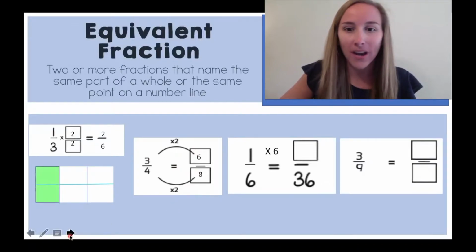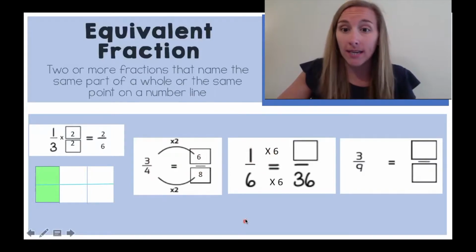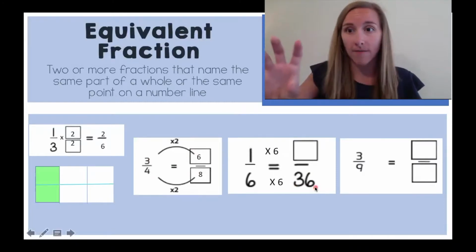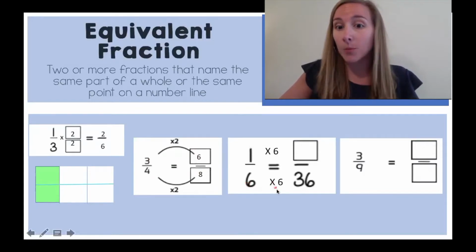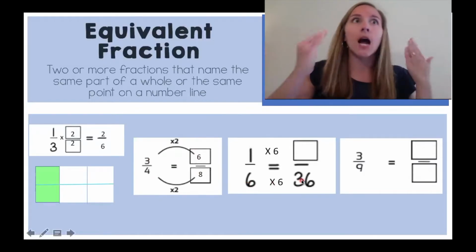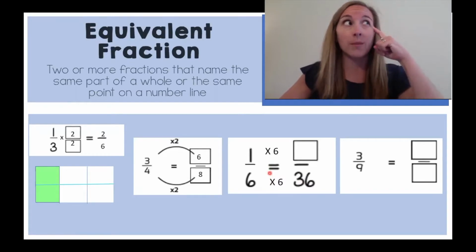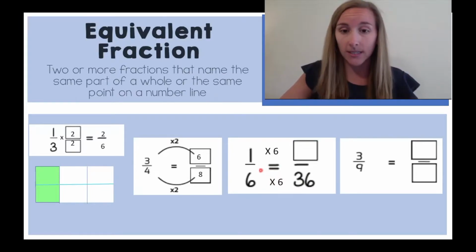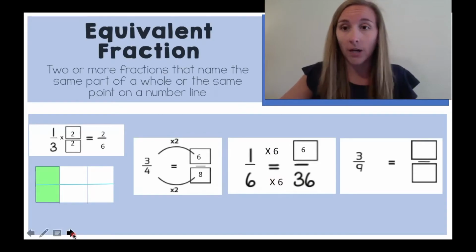Okay, you're doing great. Again, we could also say for 1/6, sometimes you'll be given the denominator of that second fraction to find your equivalent fraction. So you have to think, 6 times what could get me 36? Well, in this case, I know that 6 times 6 is 36. So if I'm multiplying that denominator, you really want to think, I'm multiplying by a fraction equivalent to 1. So it has to be times 6/6, which would get me 6/36. So those are equivalent fractions.